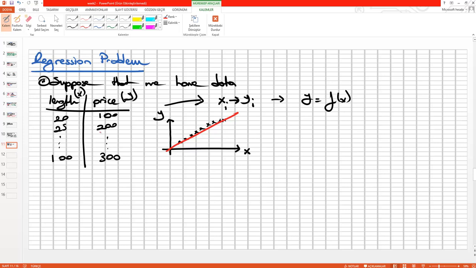And so, we have the problem in here, like this one. We should provide our model with the length. And so, we need some specific function to model our parameters, which we call the linear model, or some neuron model, or perceptron model. Okay? And so, we should generate what? The price value. Okay? Or y.